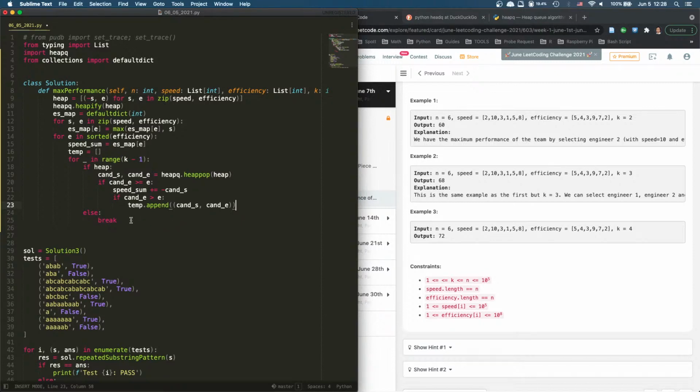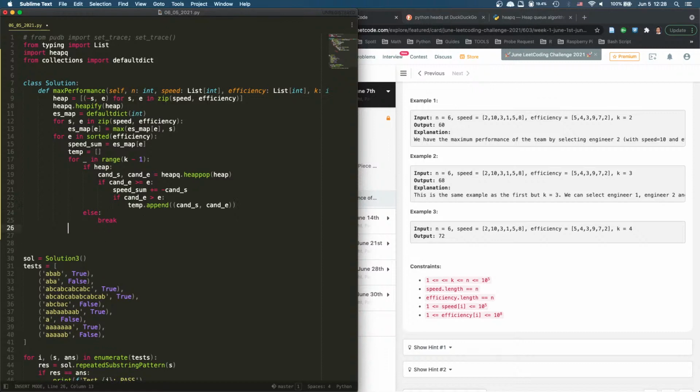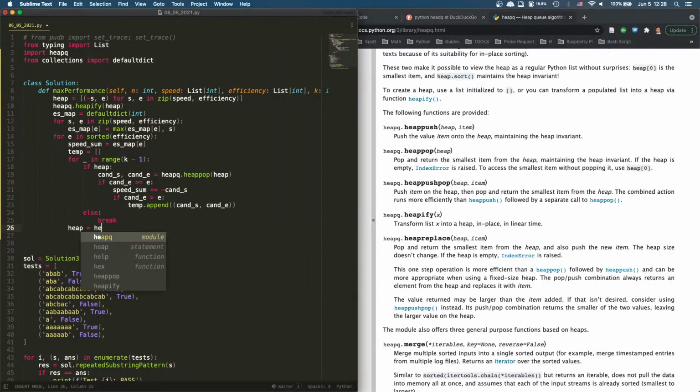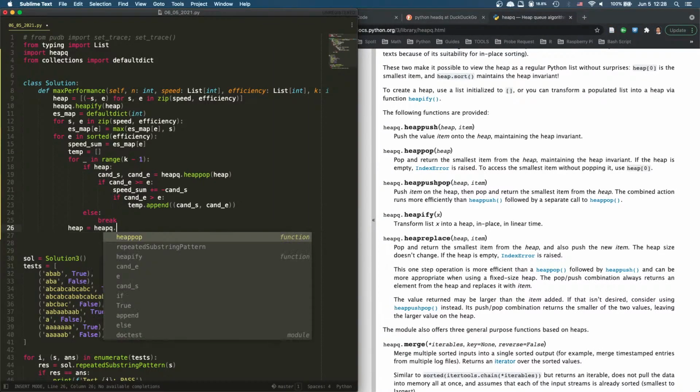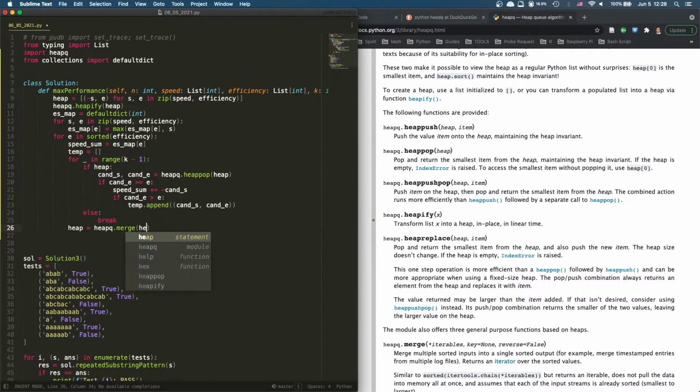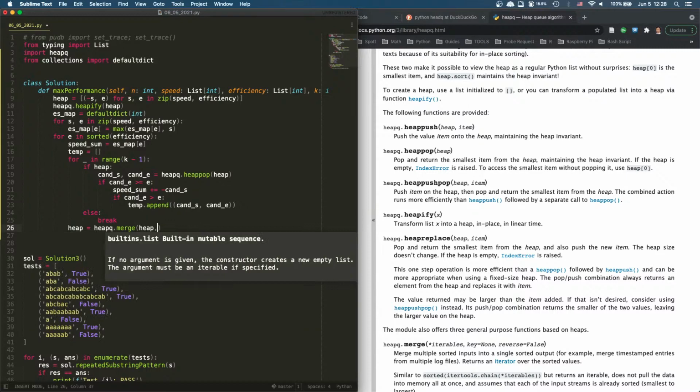And once it's done, temp dot, now we're going to say heap equal to, I think we can do the merge, heap q dot merge, heap, the remaining of the heap, and the temp.